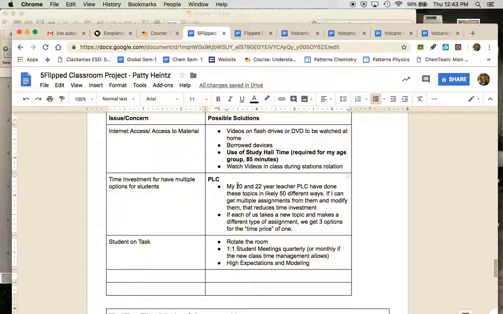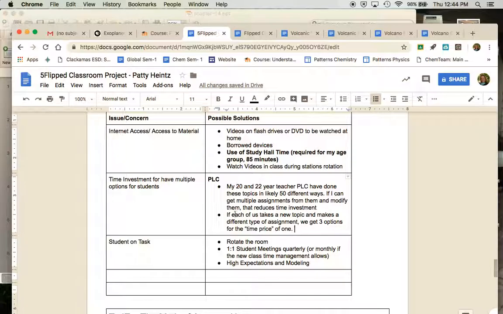I'm probably going to get one that's building a model. I'm probably going to get one that's writing an essay. I'm probably going to get one that's doing a short play, 50 different ones. And so I can choose some of those. I can choose different aspects, give students that choice for differentiation again, and really only have to modify very little. So I think that's going to be really helpful.